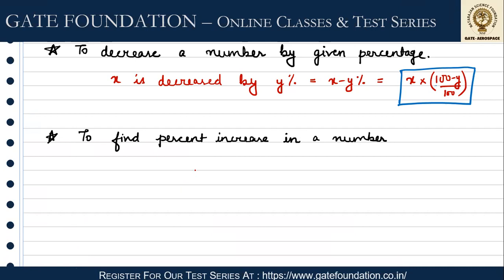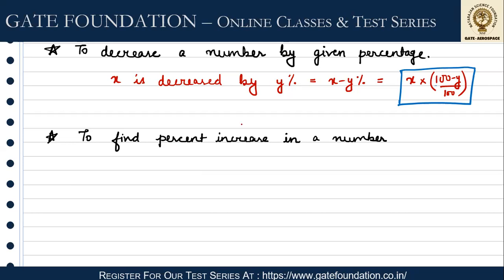They ask this kind of questions जहाँ पर वो आपको टेबल दे देंगे. They will give you a pie chart, a table, data in the form of a table, a graph, and वहां से आपको this kind of question will be asked, like what was the percentage increase in the number of sales or something from 2009 to 2010. Right. So in this case, let's say you want to find out the percentage increase in a number, कि कितना percent increase हुआ है. So how you can find this?